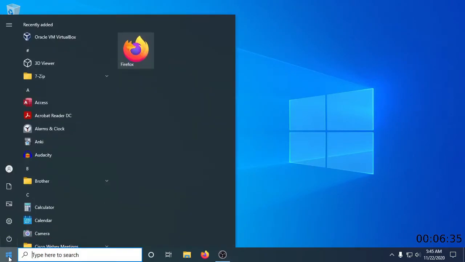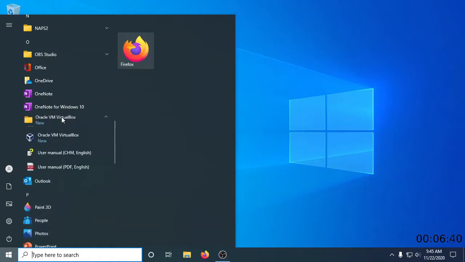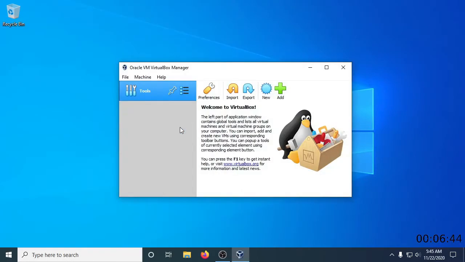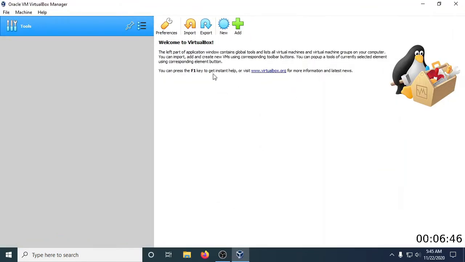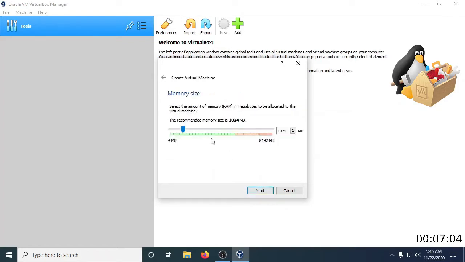Okay, so now that we have Oracle VirtualBox installed and the Ubuntu ISO downloaded and verified, let's go ahead and start up Oracle VirtualBox. I'm going to maximize this and create a new machine. I'm going to call this Ubuntu Dev Base. That is my naming convention. I usually do Ubuntu Dev to make sure it's denoted as a development machine, and I'm calling it base because I'm actually going to use this to clone new machines off of.